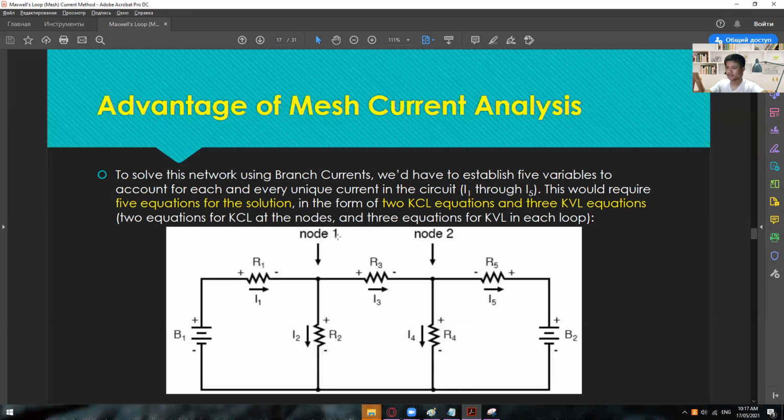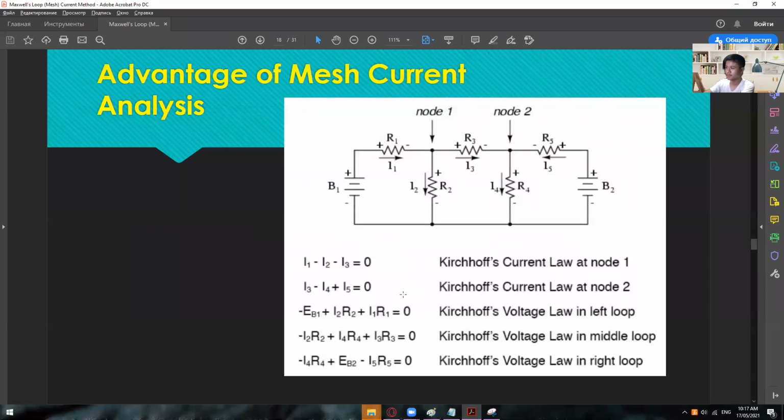And what else? Those are just the label tables, and then here are the equations that you will come up with if you're going to use Kirchhoff's law. Here is for the two currents, so node 1 and node 2, and we have 3 loops, a loop right here, another loop right here, and you can again have another loop on the outer side, wherein all in all you can have 6 equations in total, which is super difficult to solve.